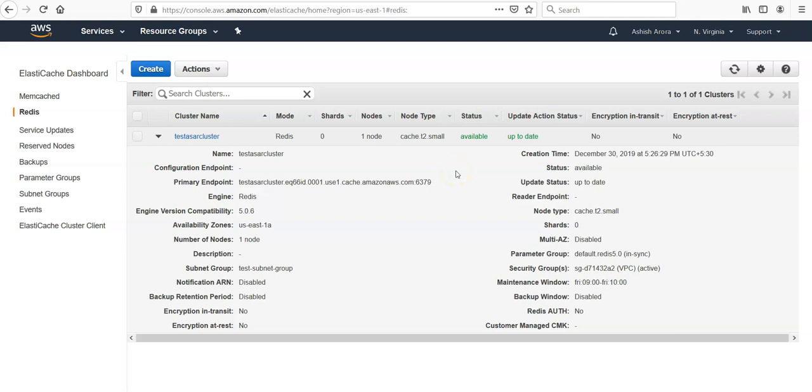So we have launched our cluster in the VPC environment. So if you would see the subnet group, it is the test subnet group. That's how you're going to access it. So there is a dash test subnet group. This means that we have launched our cluster in an EC2 classic environment. And if there would be a default mention here, then we would have deployed in the EC2 VPC environment.